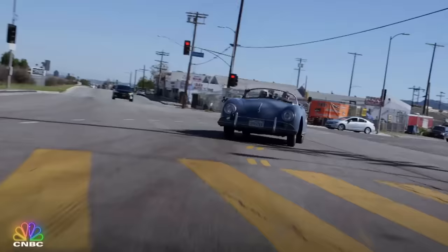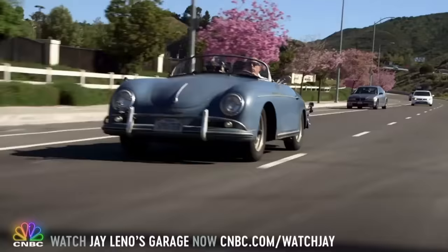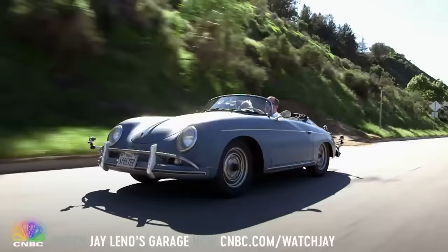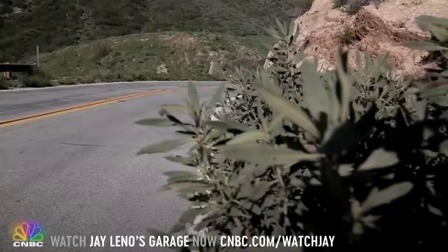We're comedians — we can run red lights. The only way you can be a comedian now as a young person is you pour your guts out on stage, whatever your pain is, whatever your trauma of life is. Or you could just be funny. I'm going to take a ride up here at the end of this. It shifts very nicely — oh, very smooth. There's not a rattle or a squeak in it.